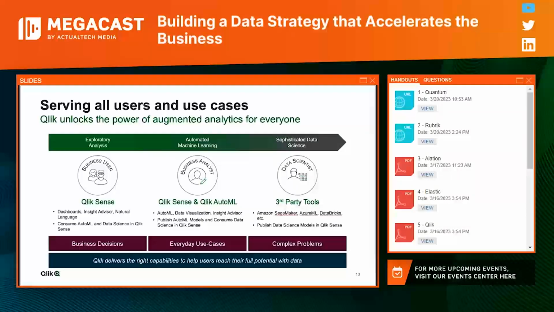It's a really nice way of integrating, and it allows the user, as a business user, to really ask their own questions of the data science model. So whether you're using AutoML for everyday problems or you're using calculations from data scientists, we can deliver it in our dashboards. Excellent. I like that. I like to hear that.